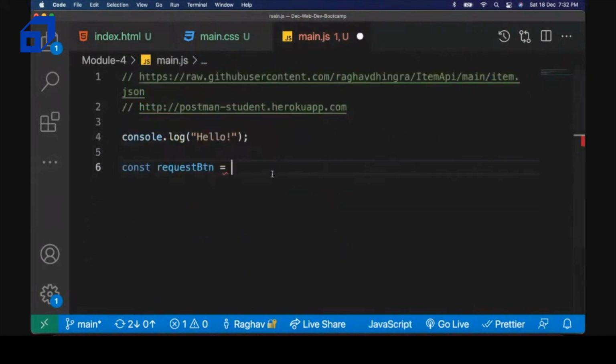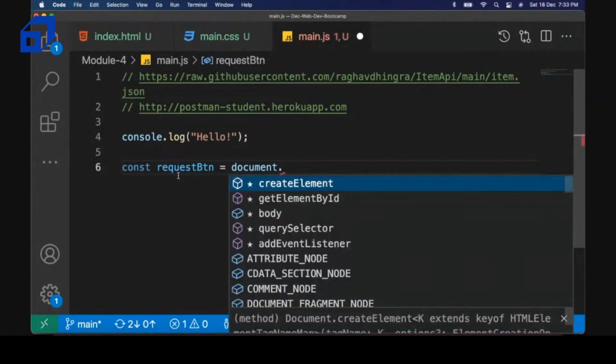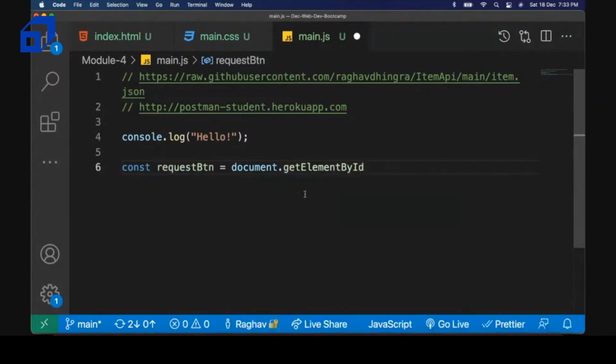I have a keyword named document that represents the whole document object that we have in the browser, or the HTML file that we will be using, and I would get the particular element by using the getElementById function. So I would be passing this request button ID over here.